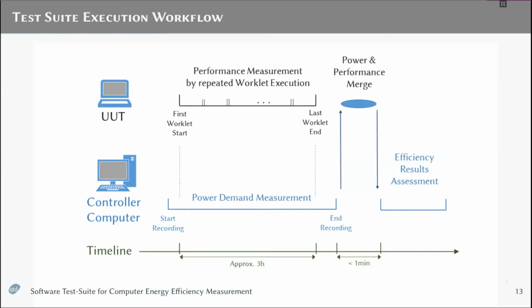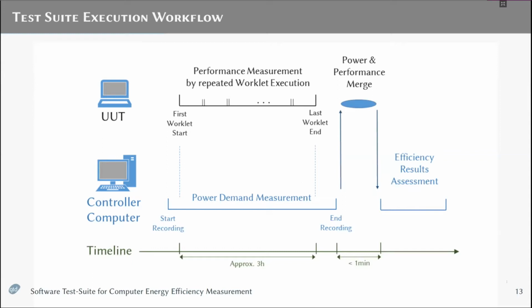So from the beginning of the first worklet until the end of the last worklet, everything is automatic. There is some wait time before or between the execution of worklets. So one worklet ends, and then we wait some seconds until the next worklet starts.